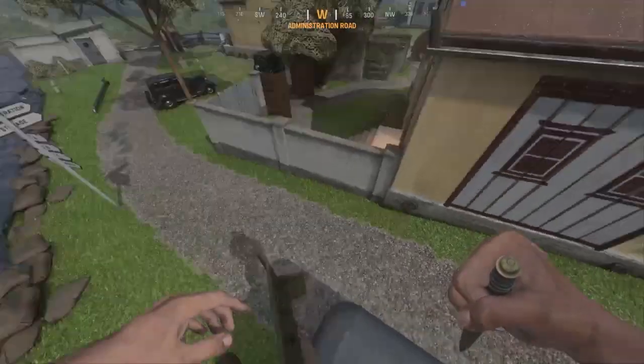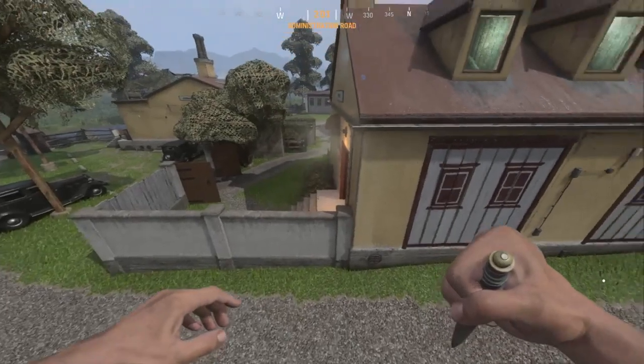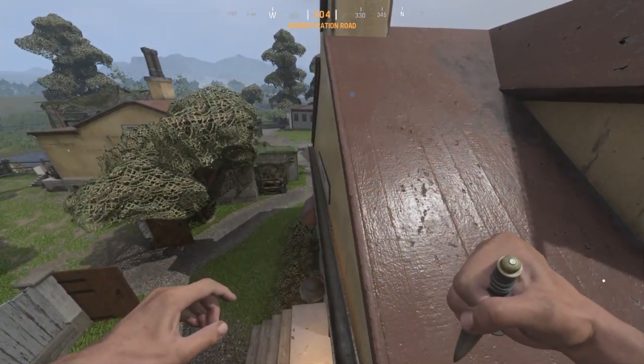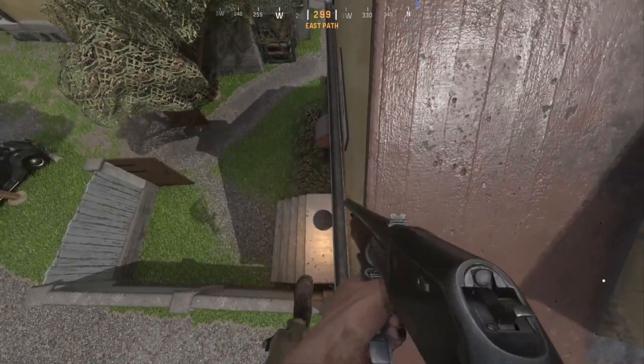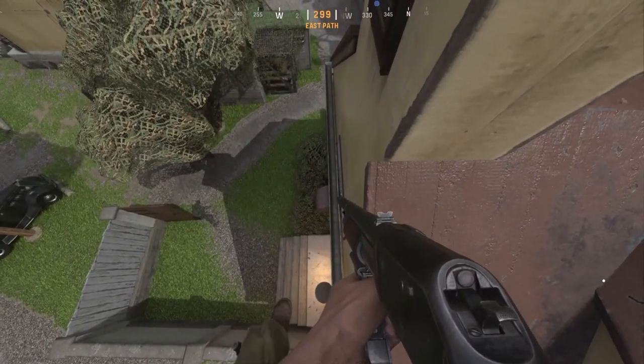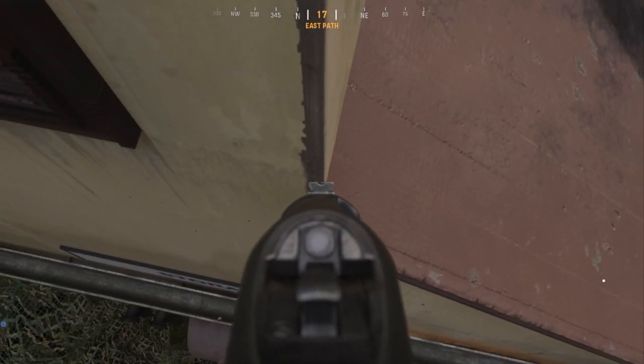Once you've done that, you just want to stand on the barricade and run and jump towards this part of the roof on the side. And if you get it correctly, this will happen and you'll land on a ledge. Then just walk up the ledge of the roof, and then you can either stay up here, which is a really cool spot, and you can only go up to here. As you see, I aim with my shotgun and that's how far you can go.